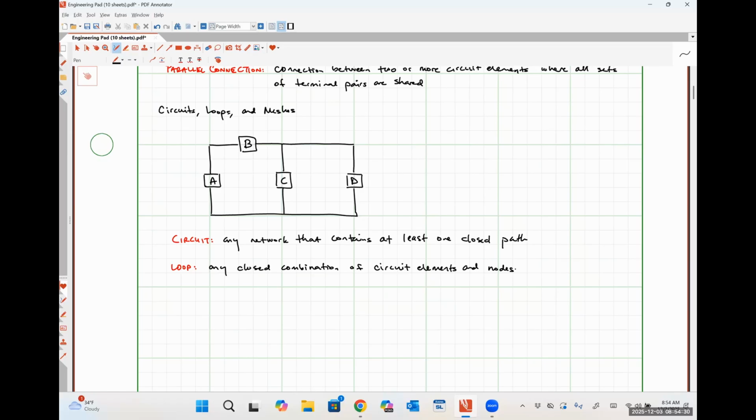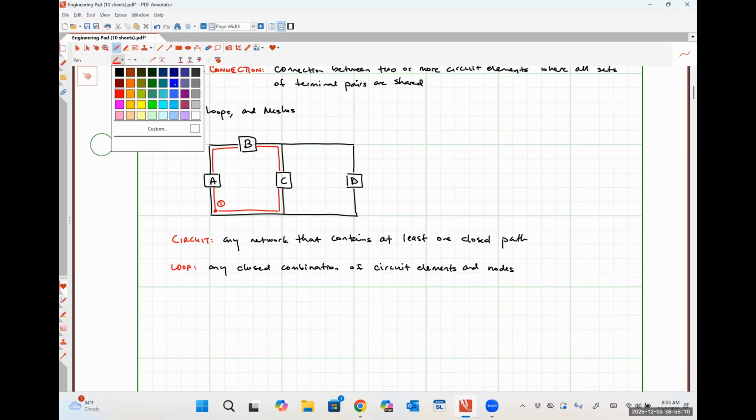Okay. So when I'm identifying a loop, I'm going to choose a starting place, right? So I'm going to choose the bottom left-hand corner of this circuit. I'm going to go up through element A, keep on going, turn around to the right, go through element B, keep on going. And now I have a choice. Well, I'm just going to arbitrarily choose to go down here through element C, and then I'm going to come back this way like so. So this is one loop that I'd be willing to bet everybody saw.